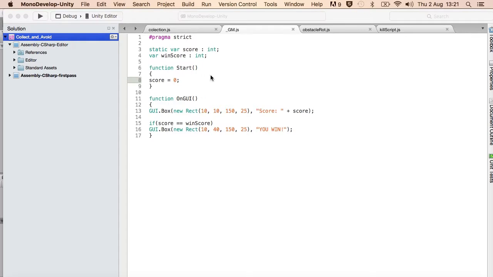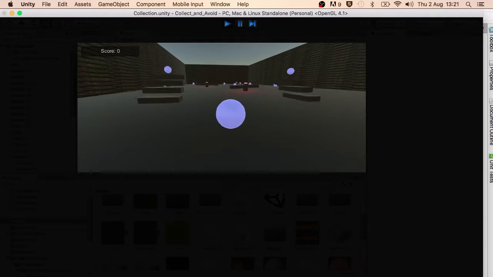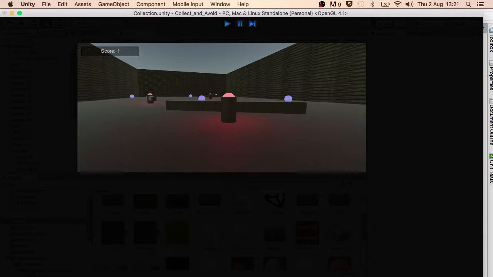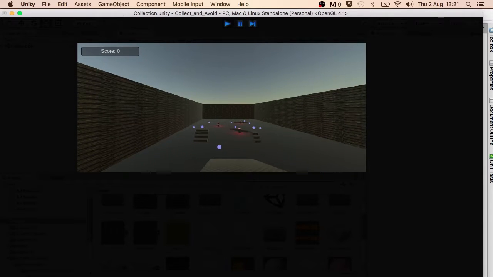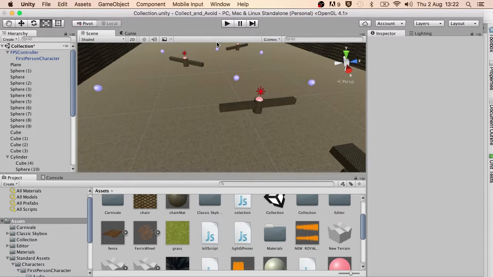Let's go and test this one more time. So go and collect my 1 and then get killed. And the score goes back down to 0. That's absolutely perfect. That is the way I want it.